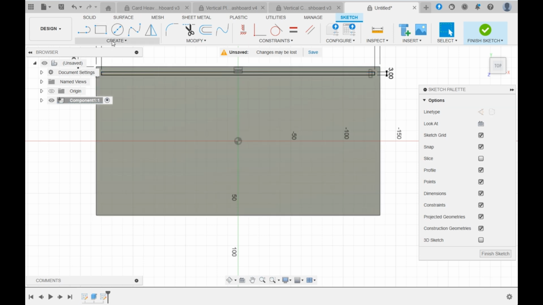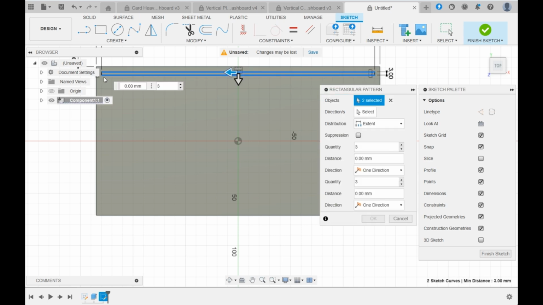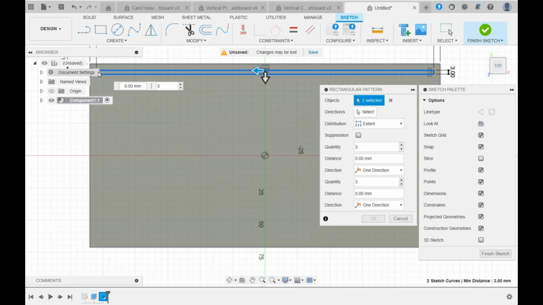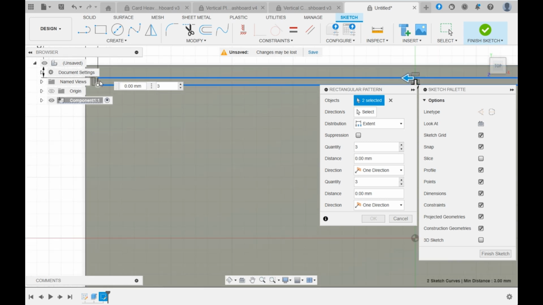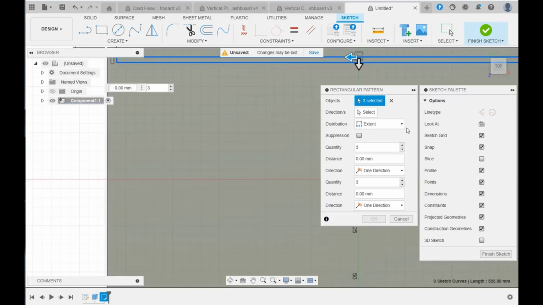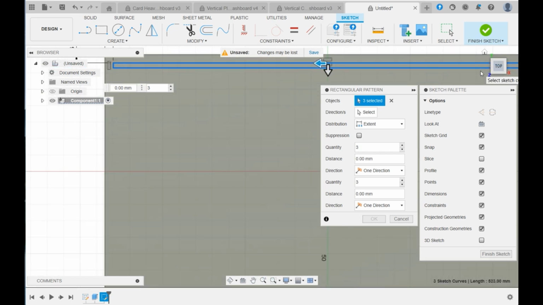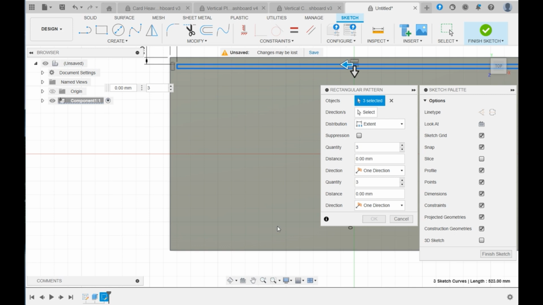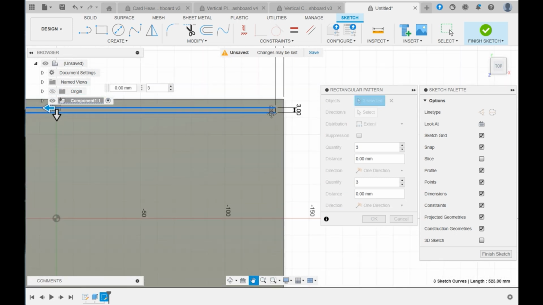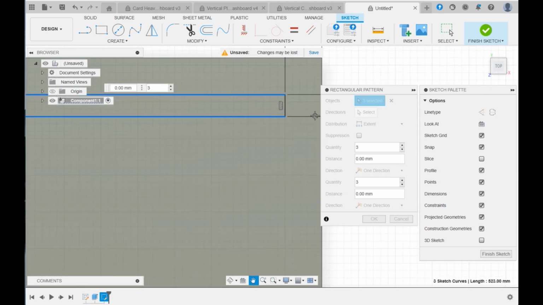Actually, I'm going to do rectangular pattern, line, click the line. I might have to zoom in, click, and then you want to zoom to the other side, or you can just press pan and drag it. And escape from pan and then click that. So we've got 4 selected here.